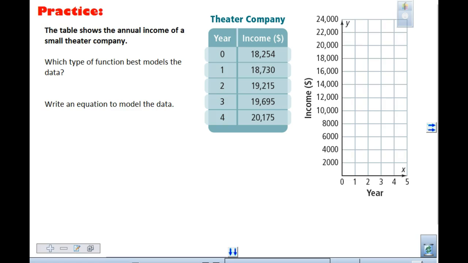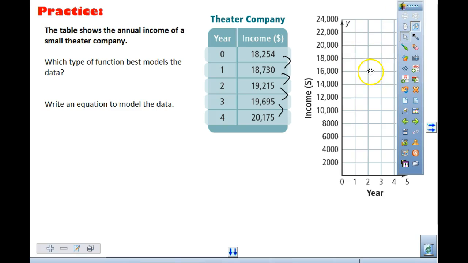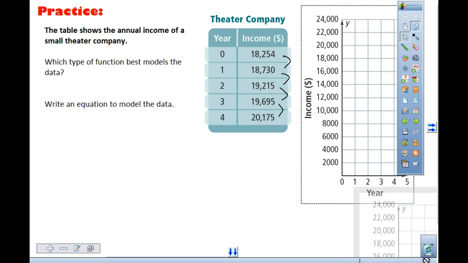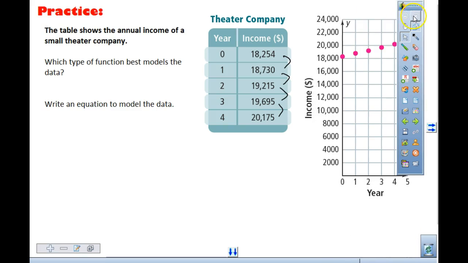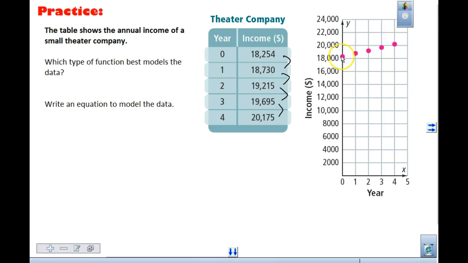So the last part that you're going to be asked to do is to make a graph. So it's questions 6 to 20, there's 14 questions. This one says, what type of function best models this data? So first plot it, and I also want you behind each of these to tell me, if it's not a constant multiplier, tell me the constant difference, okay? So we're going to plot the points. So we are looking at our graph as we are looking at this. We're going to plot 0, 18,254, right? Then I'm going to have a point where at 1, it's a little further up, 17,19. This is still below the 20,000, right?